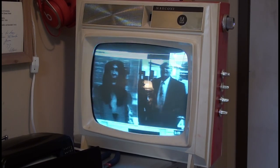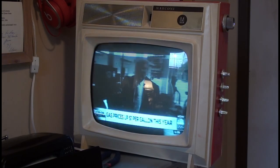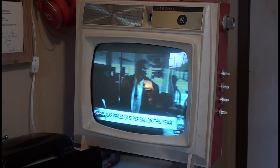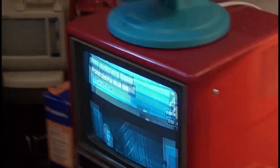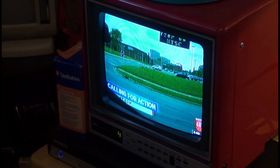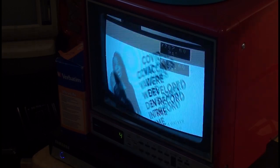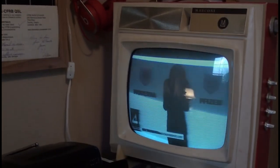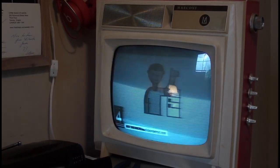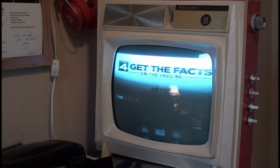So the face is still a bit stretched out, but not as bad. And the vertical roll stops. I can't even adjust. Yeah, I'm in PAL. Because you can see the Zenith. The picture's in black and white, and there's vertical roll. And that's the Zenith. And if I go back to NTSC, see, that's NTSC on the video modulator. And there's PAL. And here's the Marconi. And it does look better. Let me shut the Zenith off and go to Windows Circle. A bit better.